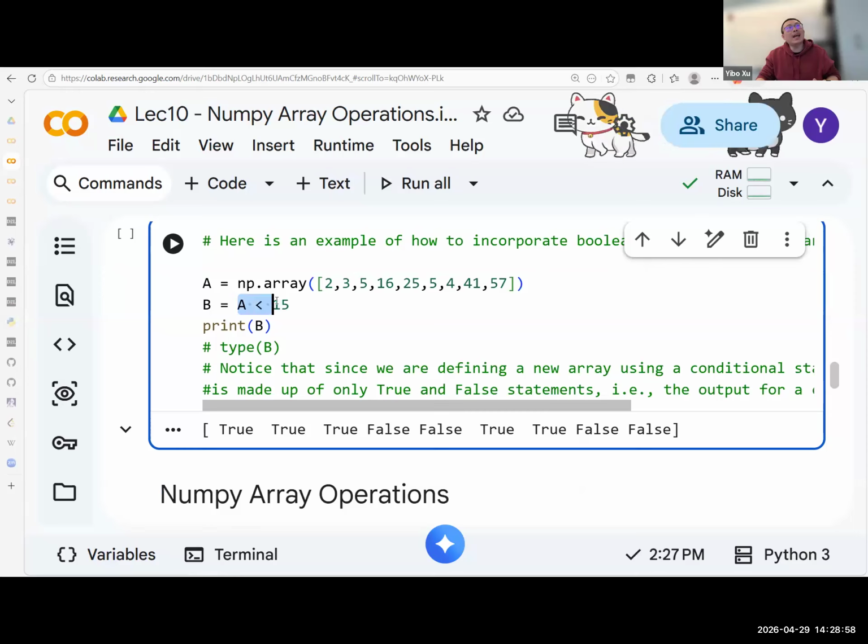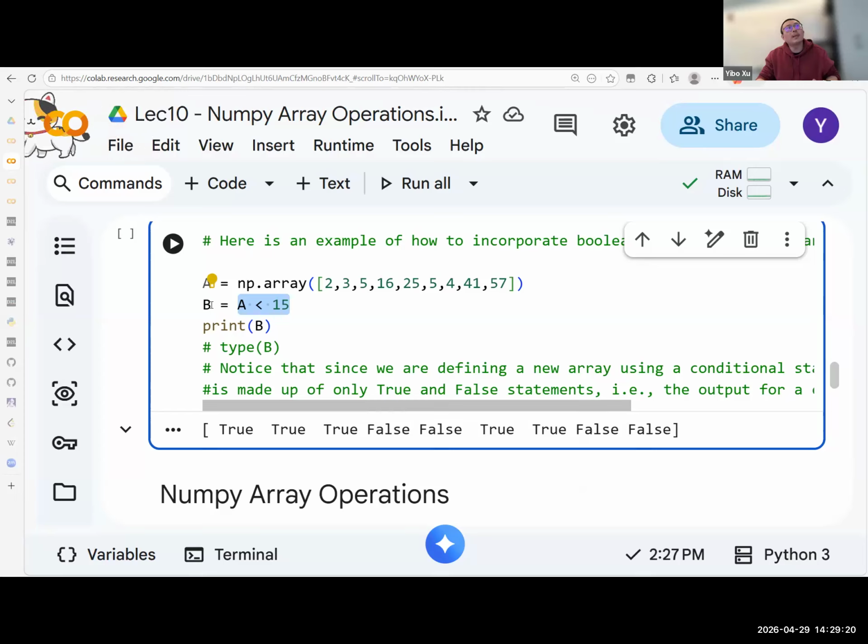If I do less than 15, what does it mean? It returns a NumPy array that has true or false statements. For every element, if the element was originally less than 15, it's going to be true. For all the numbers that are larger, it's going to be false. Which is exactly what you see right here.